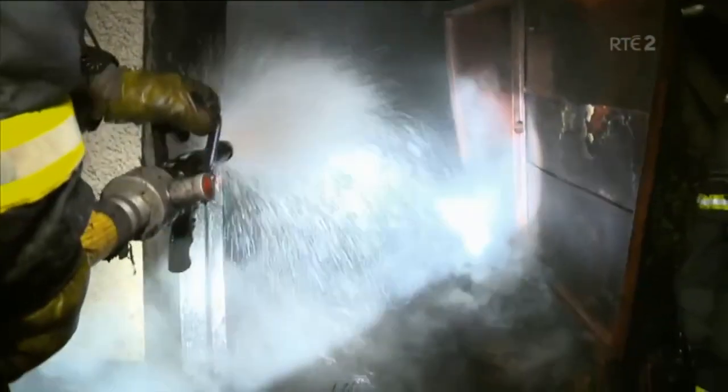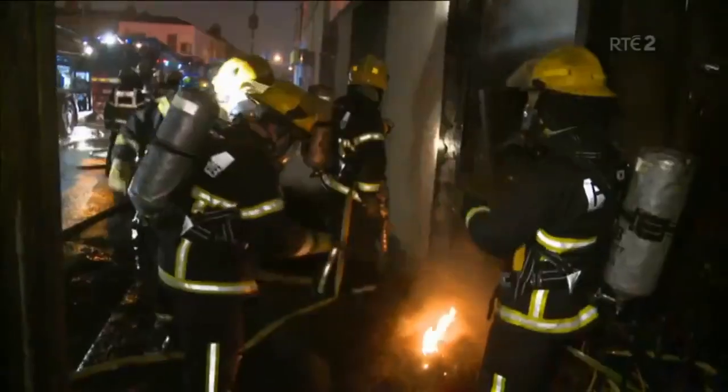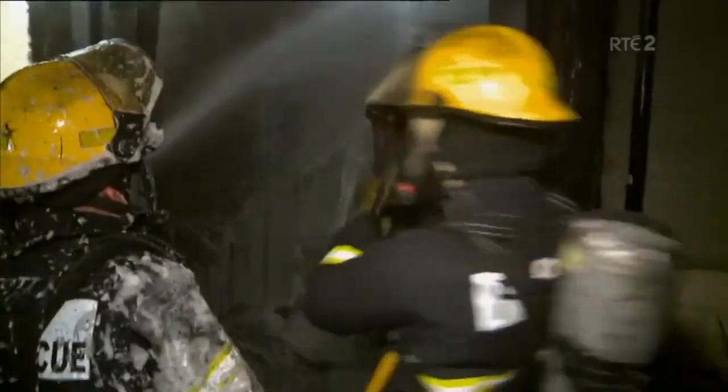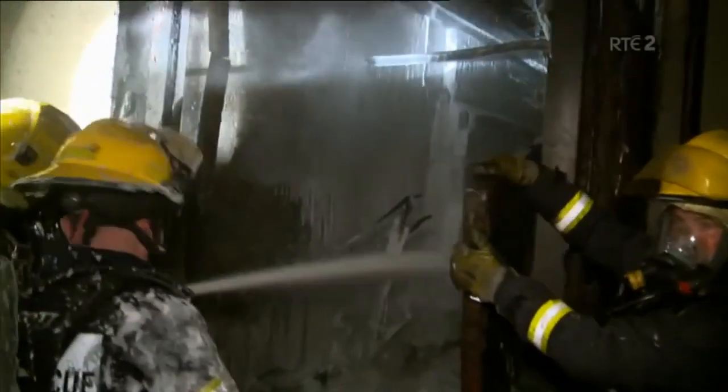With the door removed, they enter the front of the garage for the first time and drown the fire with foam. Sometimes when you have a lot of material stored up like that, a mixture of materials, it's not just timber, rubber, in this case there was a lot of tires in there and other plastics as well. Water itself is not a good extinguishing agent. It'll cool it very well, but once the water runs off, the temperature stays within and builds itself back up and it will reignite.